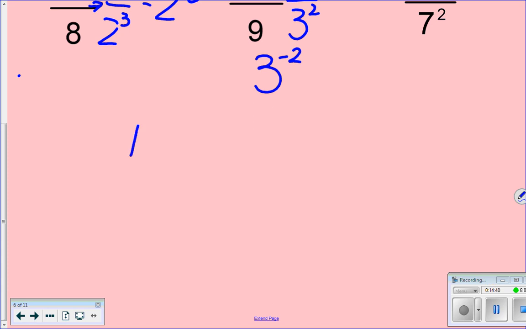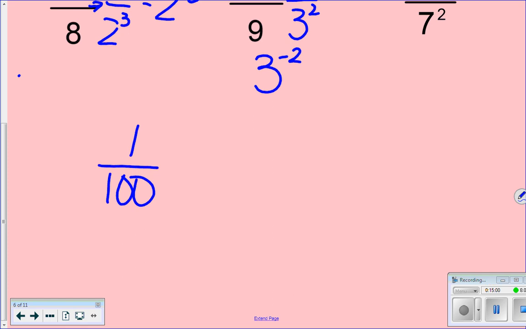Let's just keep practicing. What if I have this? Okay, now here's the thing. I could do 10 to the second, right? But if I break this down, I would have 2's and 5's. What they want you to do is they want you to have a number that's consistently multiplying by itself, so like 10's. So this would be like 10 to the second power.